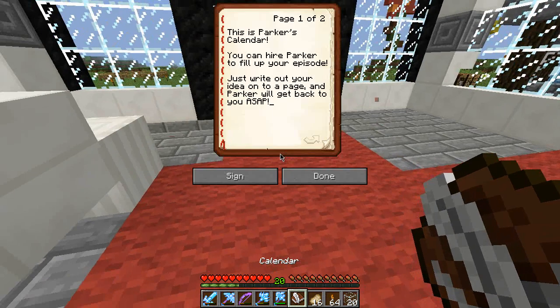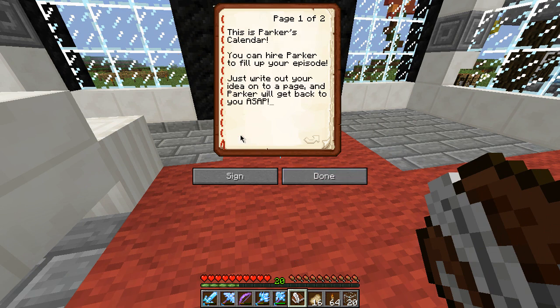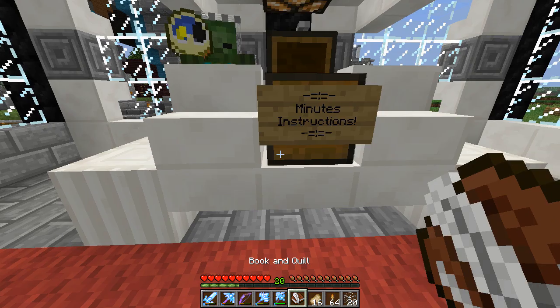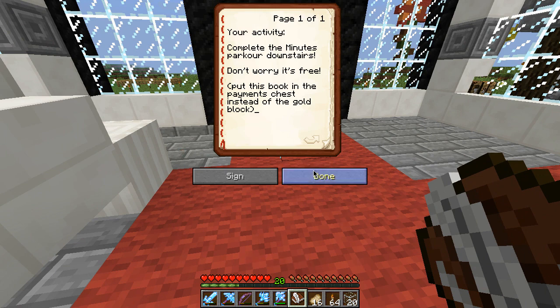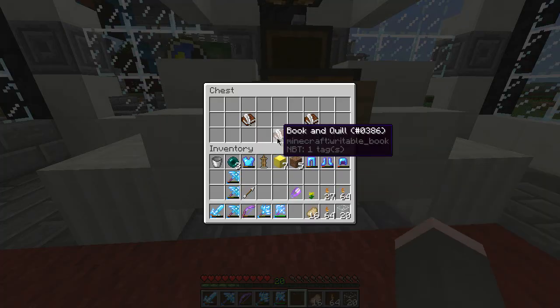And then what's this calendar over here? Here's Parker's calendar. Okay. I don't have any minutes. And then what's this over here? What's this booking quill? Oh, this is a pretty cool shop. I like this. Your activity. Go complete the... Don't worry, it's free. Put this book in the payments chest. Okay, all right, I think.